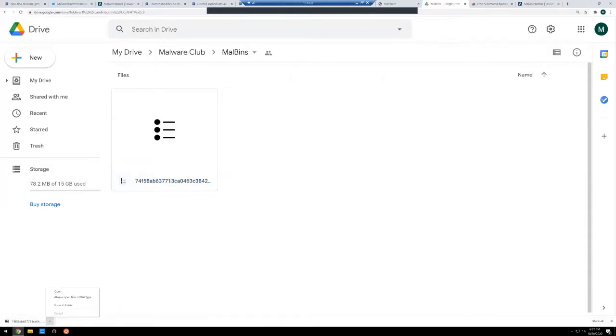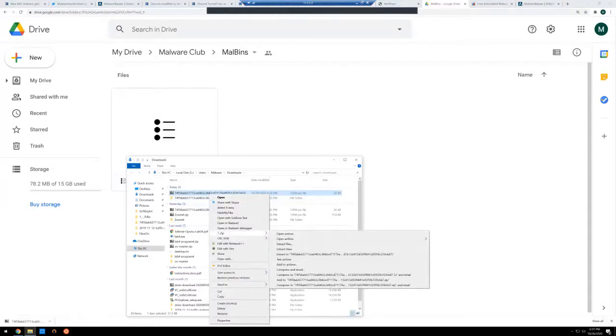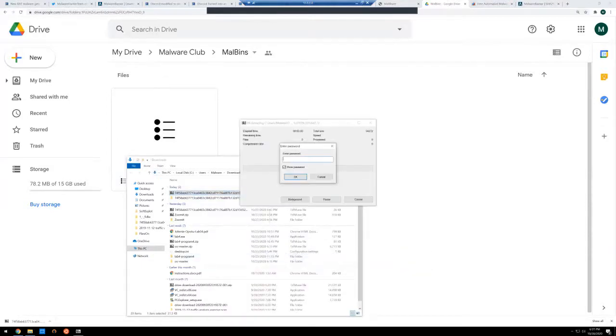So what we'll do is show in folder, and you'll have this here. You can just go 7-Zip, extract to this folder. The password is malware club, so same thing as the Zoom. I'll just put that in the chat as well, to make things easy.